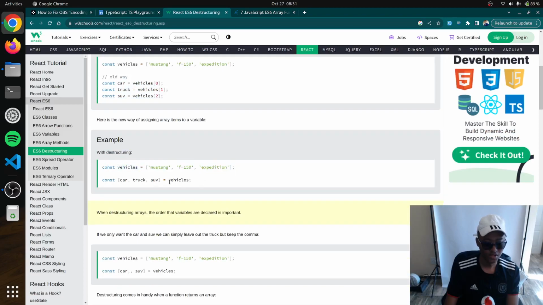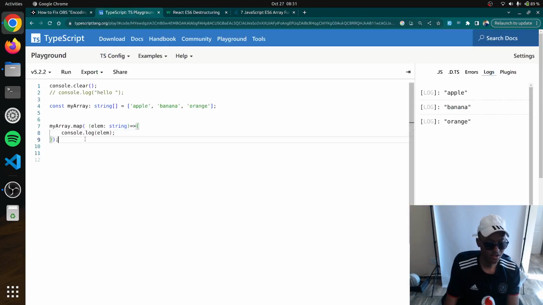Oh, right, destructuring. Okay, we do this quite a lot in React, but I haven't really done React in a long time. Actually, I have helped out a friend. He was doing his React project a week ago. However, we didn't need to use destructuring. So I'm gonna try and destructure my array.